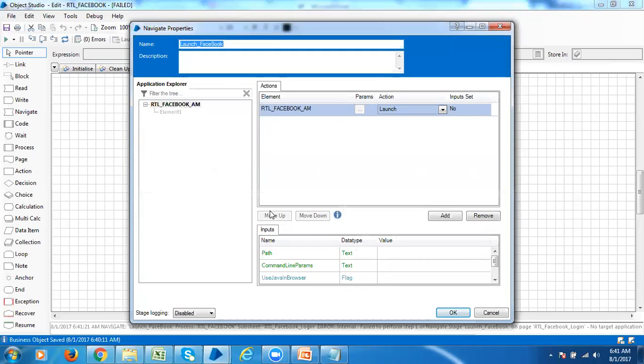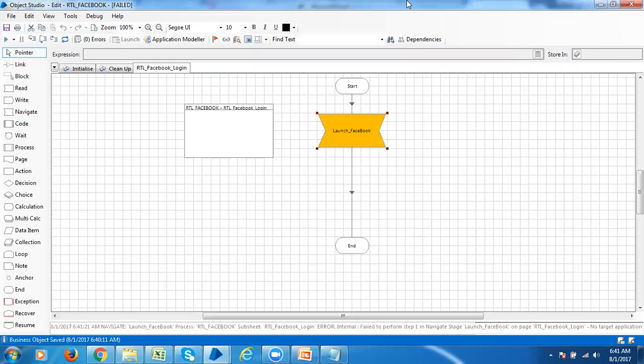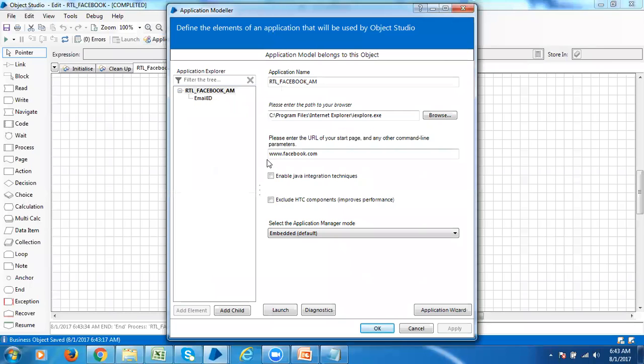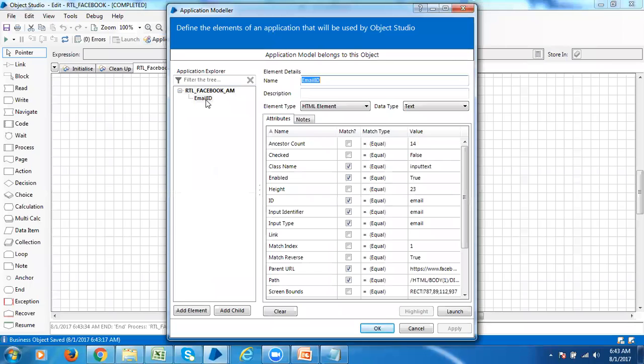Go to properties. We have made a mistake, it is very simple. In the application modeler, select. We said we have to navigate to facebook.com and we have not mentioned where the cursor should be present in the initial stage. Okay. So that's why what I am trying to do is here.